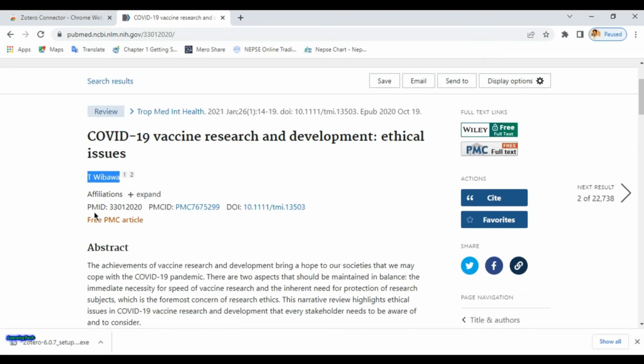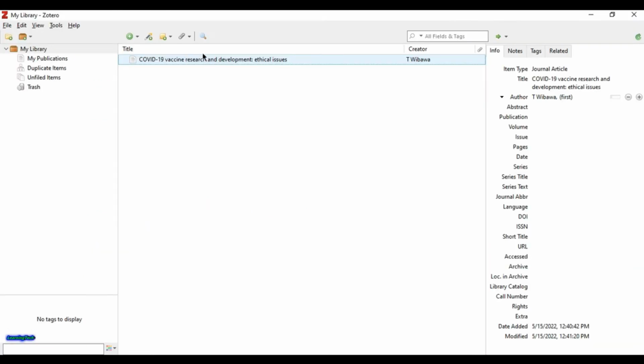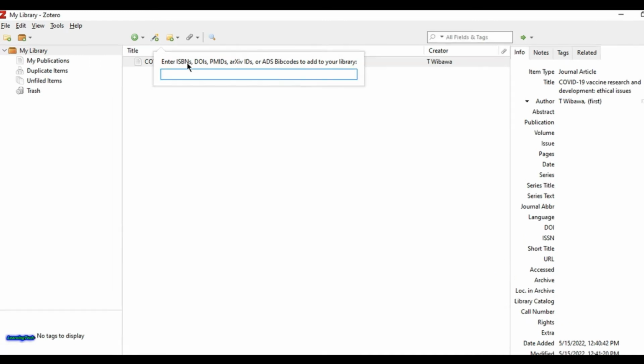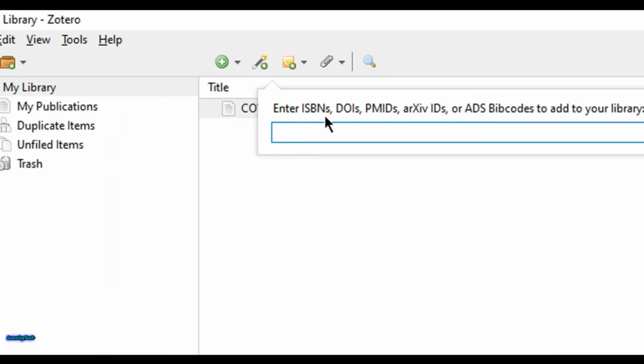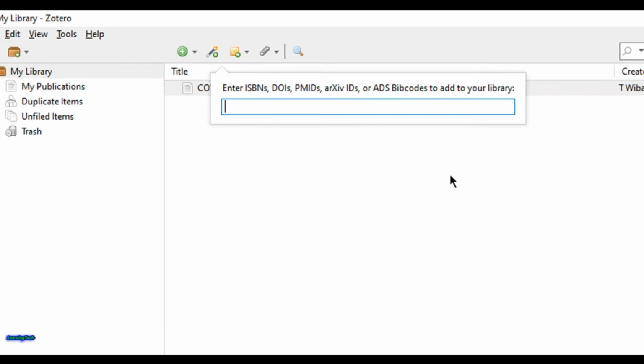You can see we made this number, and you can also see a different number. You can type or click any of the numbers here. You can see the examples here. You can add any of these: ISBNs, DOIs, PMIDs, like this.